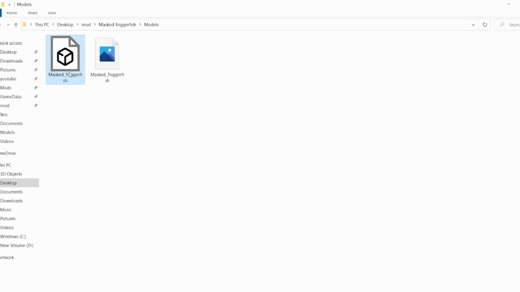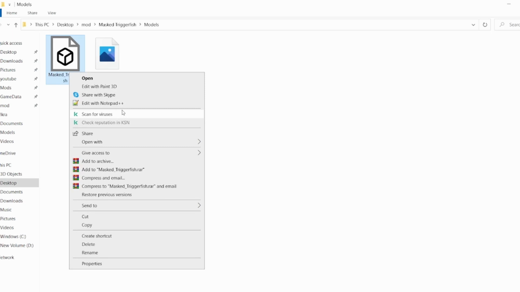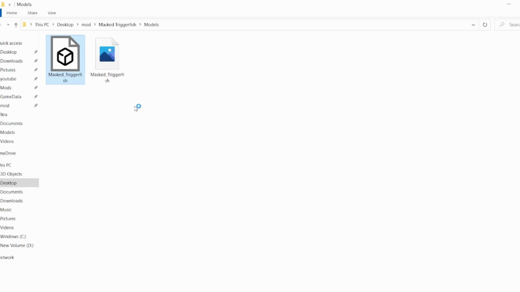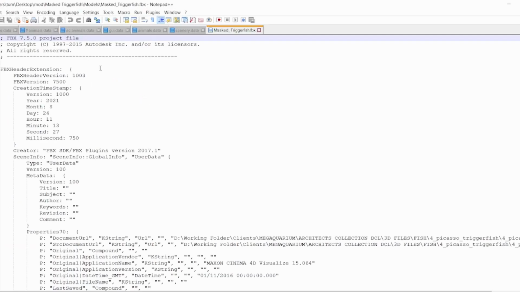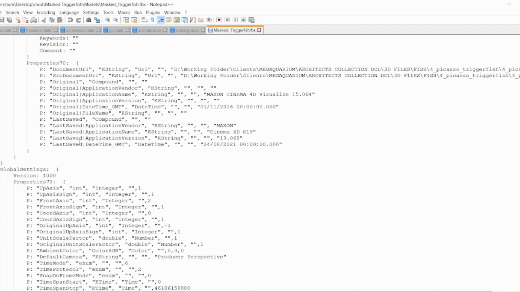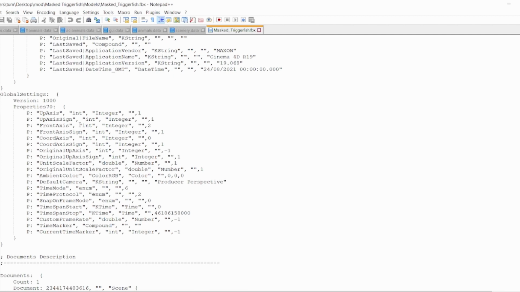So how do we change it? You do this. Right click, and if you have Notepad++, then you can edit with Notepad++, but if you don't, you can open it with the normal Notepad right here. So you're going to edit with Notepad++, and this is where you will find your text file.